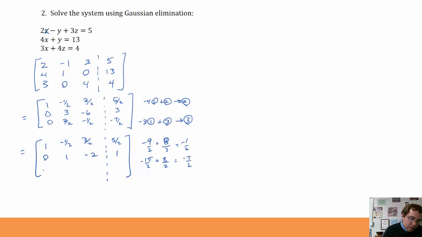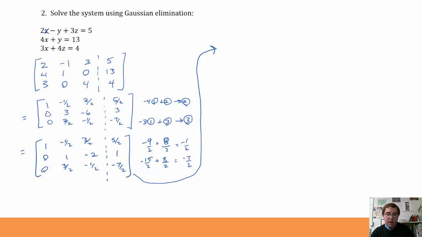Third row, right now it's 0, 3/2, negative 1/2, negative 7/2. I want that 3/2 to be a 0. So I'm going to make it a 0 by multiplying the second row by negative 3/2. Now you might ask, why the second row and not the first row? Because if I were to multiply the first row by something and add it to the bottom row, I would lose the 0 that I have at the beginning of that bottom row. So I choose the second row because that 0 I have at the beginning of the second row will add to the 0 I have at the beginning of the bottom row and keep 0 at the beginning of the bottom row where I want it. All right?